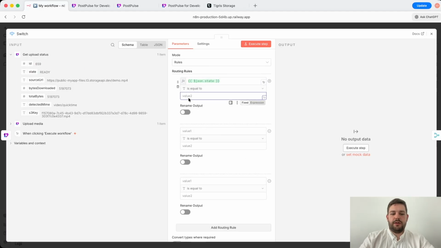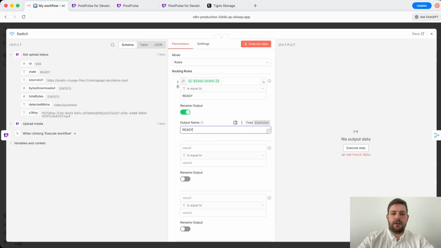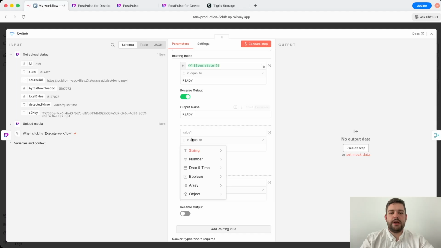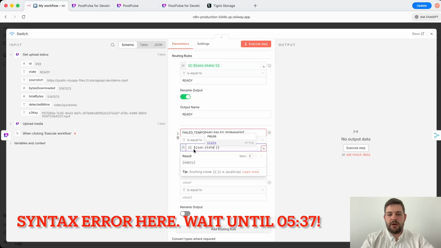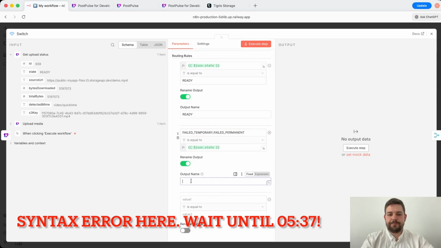So we will have three possible outcomes. The first one is the ready state, and if it's ready, then we will proceed. Second, if it's something like failed temporarily or permanently, it will be our second outcome.